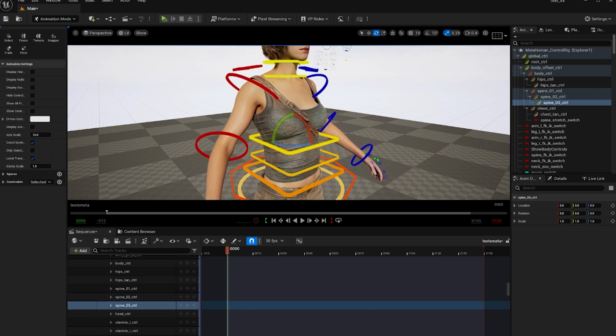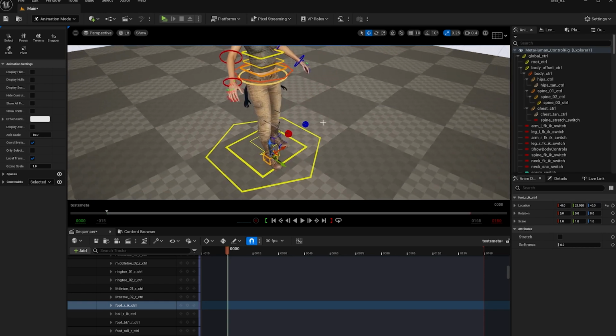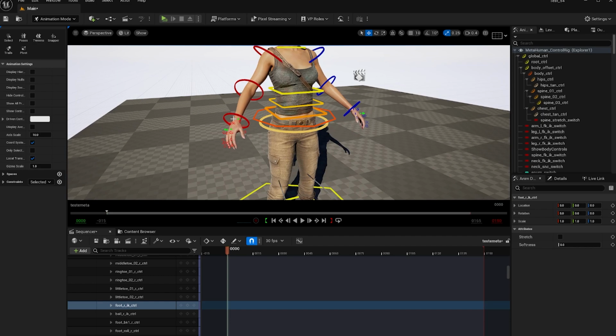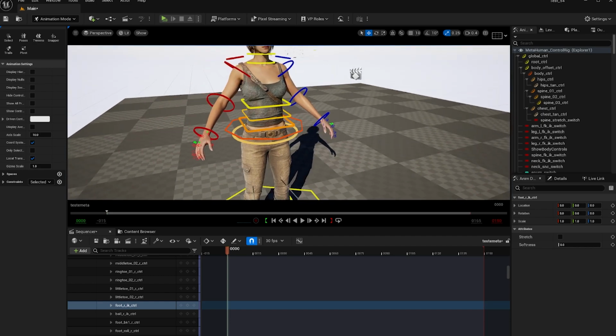Everything moves pretty well. We grab the feet. Pants are rigged correctly in reference to everything else. And I think it's amazing that we now can do this inside Unreal.